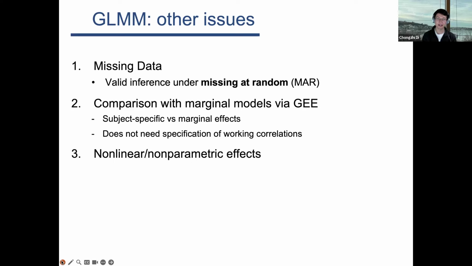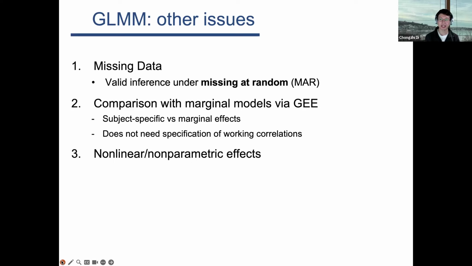And there's another assumption which is a little bit less restrictive. It's called missing at random. That means the probability of missing depends only on observed data. Let me give an example. For example, it could be that in a study you have everybody's age, and for some reason you observe that there's a higher chance of missing among older participants, right?